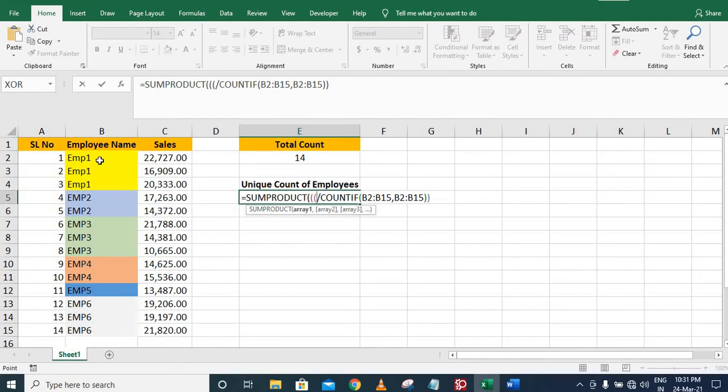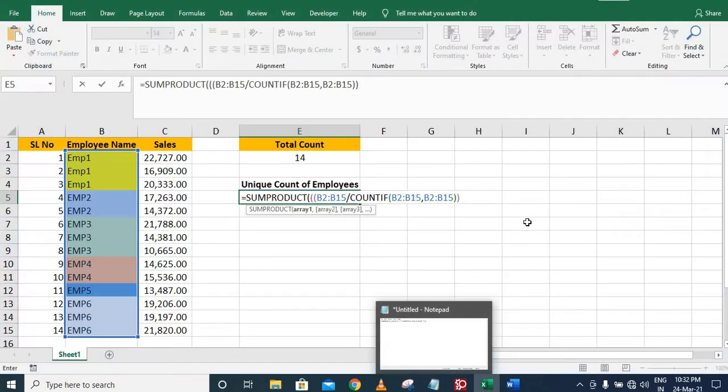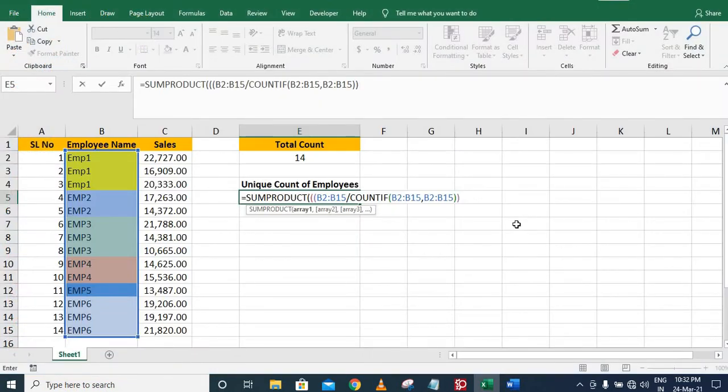Okay, I'll choose this range again, close it, and this should not be equal to blank.